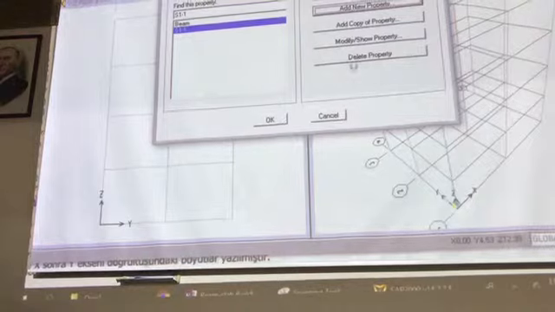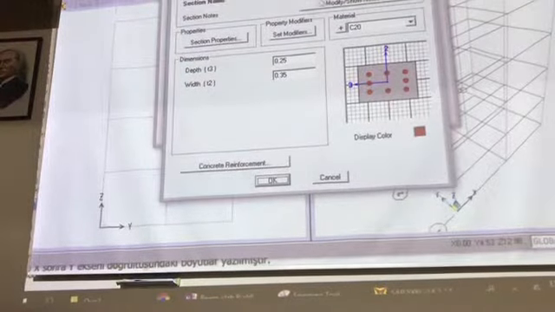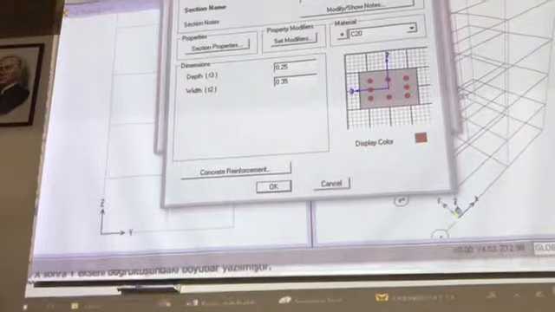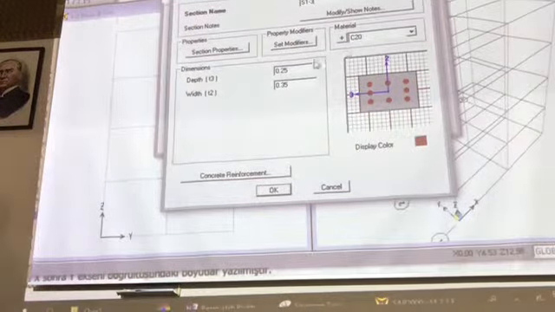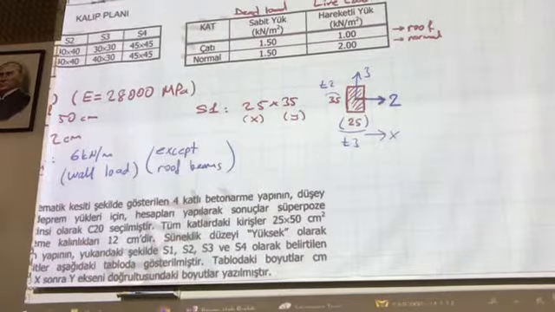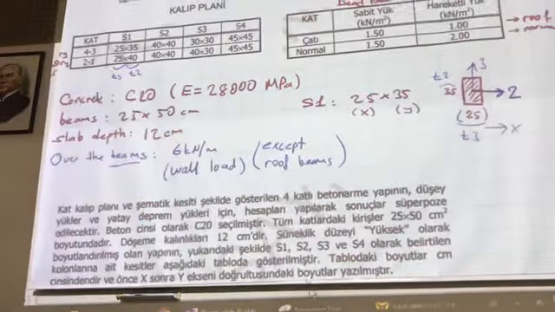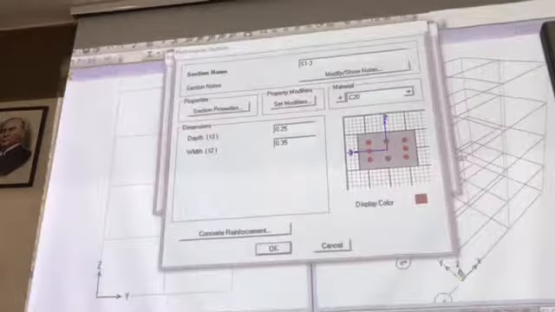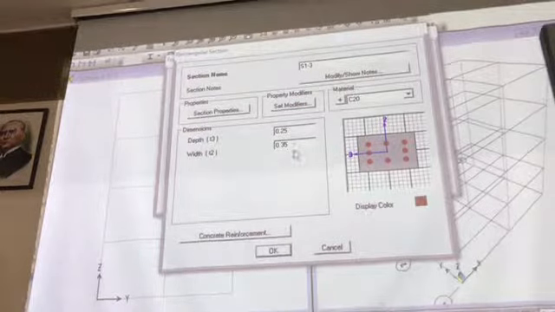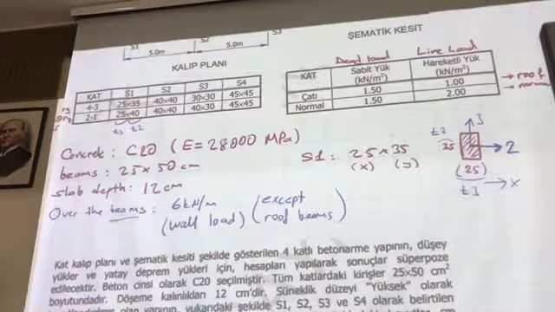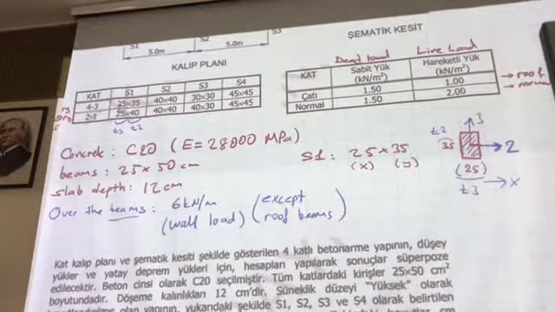Okay. Now add copy of property. S1 for third story, S1, 3. What was this? 25, 35, 25, 40. This will be... we have to modify the other one.